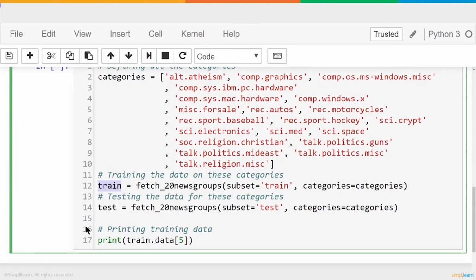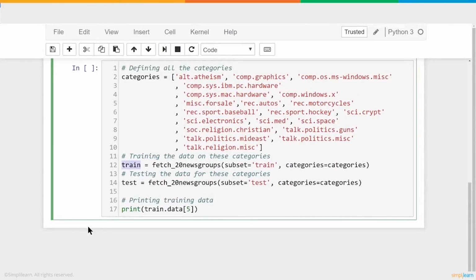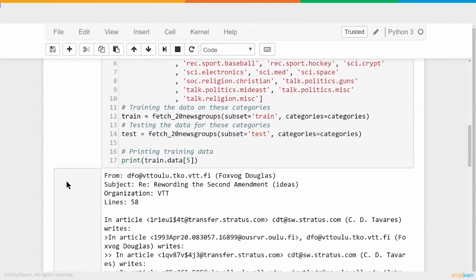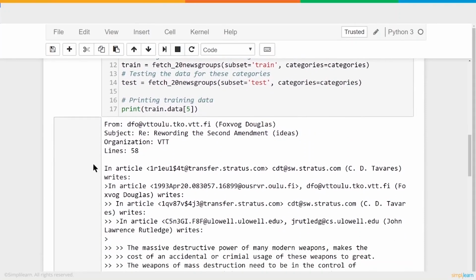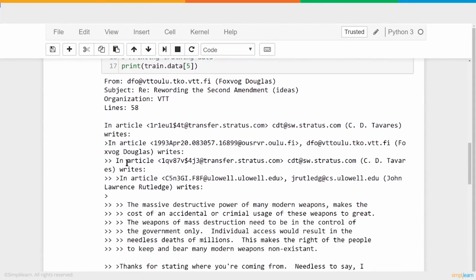Let's go down one size so it all fits on my screen. There we go. And just so we can really see what's going on, let's see what happens when we print out one part of that data. So it creates train, and under train it creates train.data, and we're just going to look at data piece number 5. And let's go ahead and run that and see what that looks like. And you can see when I print train.data number 5, it prints out one of the articles.